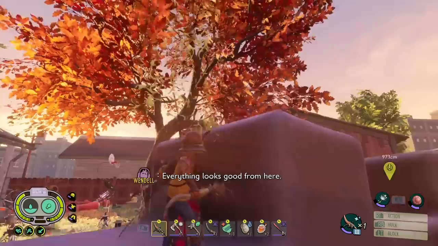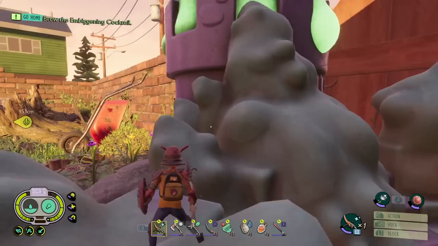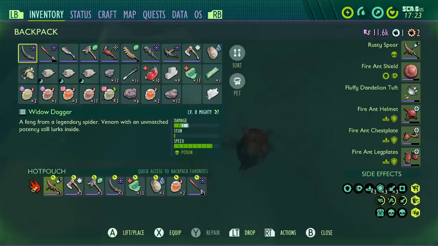Right, I've got the milk molar. That's pretty much it. There's some raw science at the sides there. There's nothing up there but just the moth. So really, I've just got to get inside there. Let's get the gold molar and we're done.